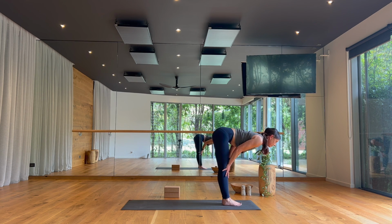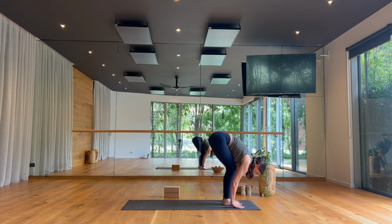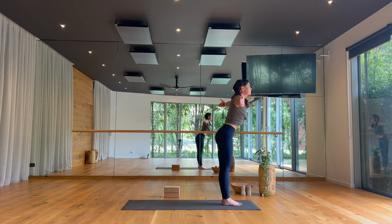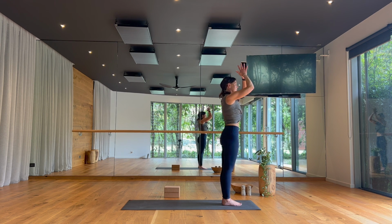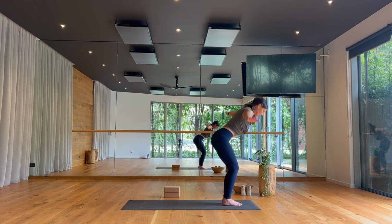Open your heart, halfway forward, lengthen. Exhale, forward fold. Rise to stand with your breath. Breathing out, pause, rest your hands to prayer. Second round, inhale, arms overhead, press your palms, spot your thumbs. Exhale and fold, Uttanasana.